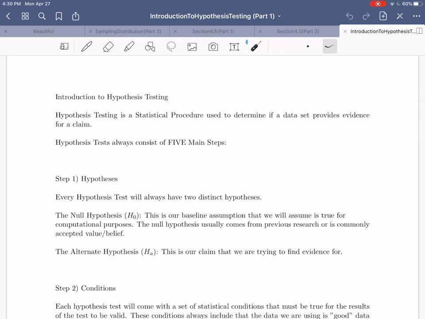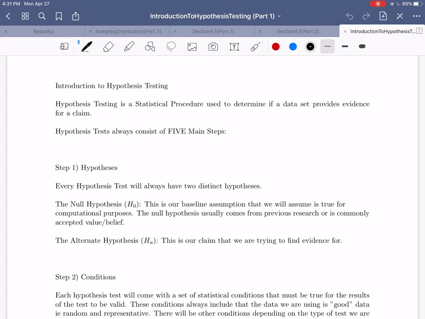But in today's lecture, what we're really going to do is lay down the structure of hypothesis testing, because as we'll see, even though we'll learn how to do this in many different situations with many different types of data sets, the structure itself will always remain the same. So the idea in this video is that we're going to introduce you guys to that structure, and then look at a real life example of how that structure is applied so that you guys can get a sense of really what we're going to be doing for the next few weeks. Then in later videos, you'll actually see how we do the mathematics behind these tests, but you'll already understand the structure that these tests live in. So this is going to be your introduction to hypothesis testing.